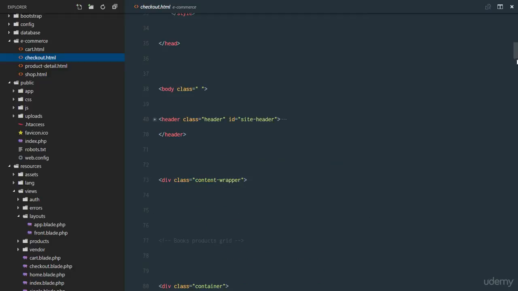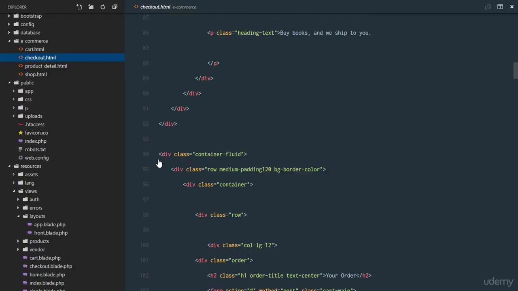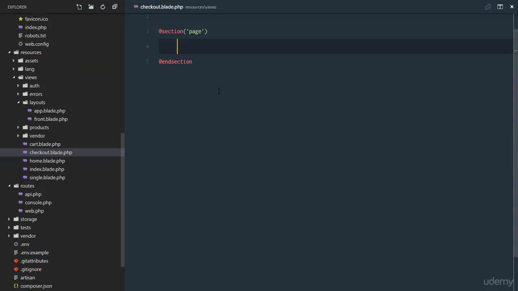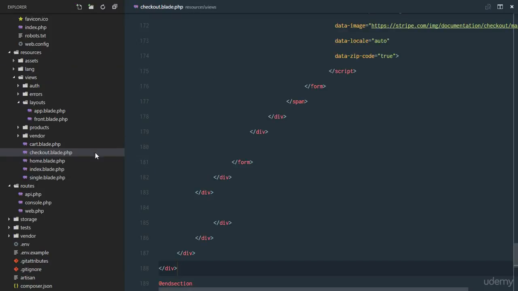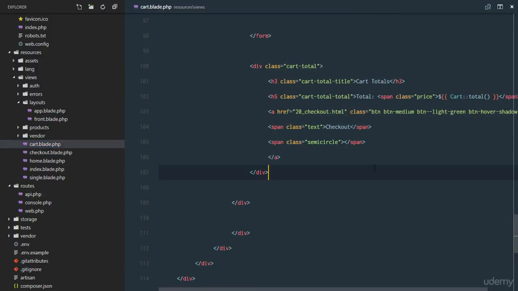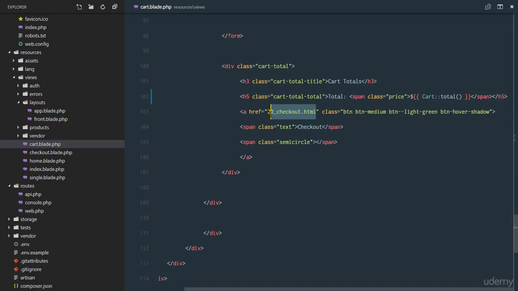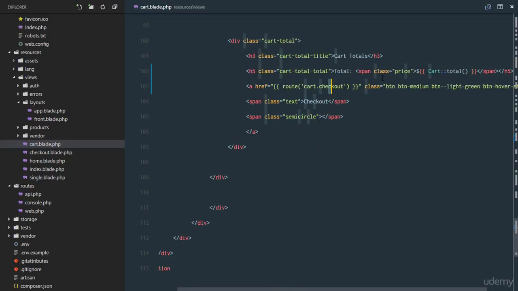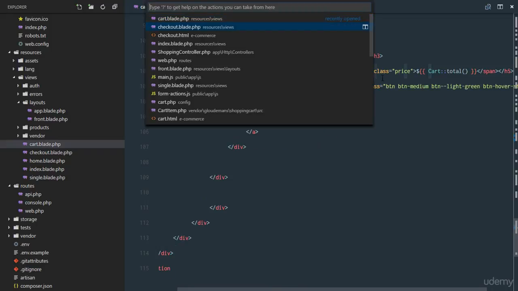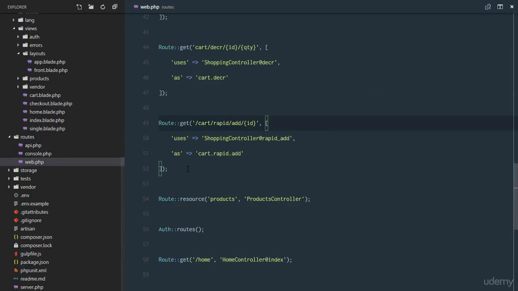So I don't need the heading, I don't need this. What I need is exactly this right here. So I'm just gonna paste that in there, and we need a route for this, right? But let me just go ahead to my cart page and make this checkout button actually go to that route that I'm gonna create. So right here, I'm just gonna say, when the user says checkout, take him to the route that is gonna be cart.checkout right there. Okay, so take him to cart.checkout, and in the web.php I need to create that, right?